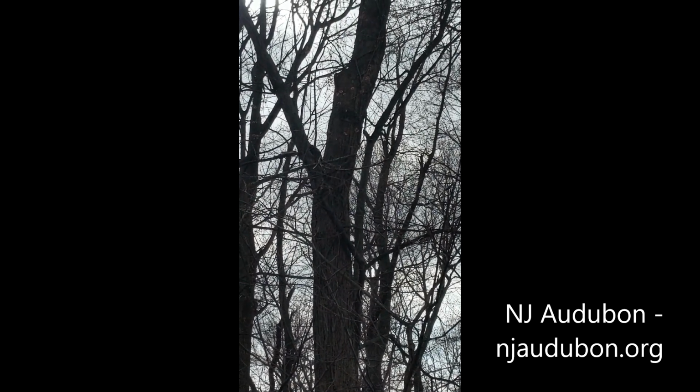Oh, did you see that? There's a cavity nest. I think the sun is bad. But in that little hole, right where the tree makes a V, the little squirrel went right in that hole. Maybe he'll come out. I don't know, maybe I scared them. But he definitely went in that hole. And there's another squirrel. We're kind of aiming towards the sun. There's another squirrel high up in the tree. Oh, that was a bird, not a squirrel.